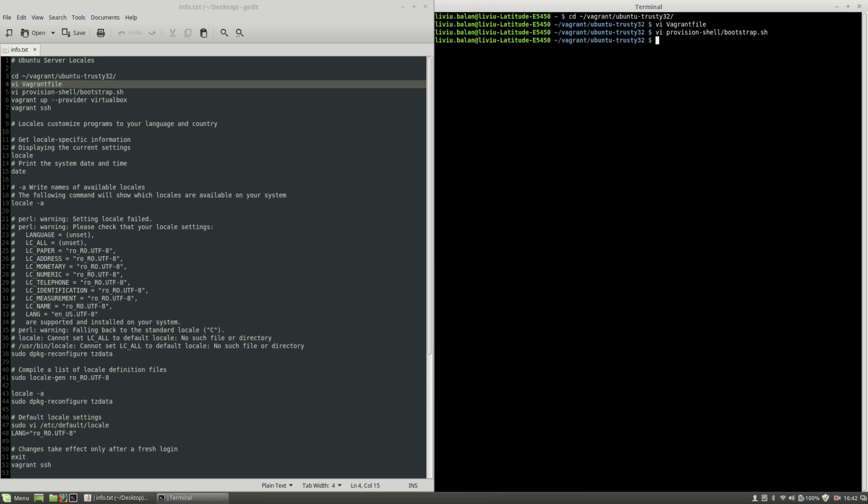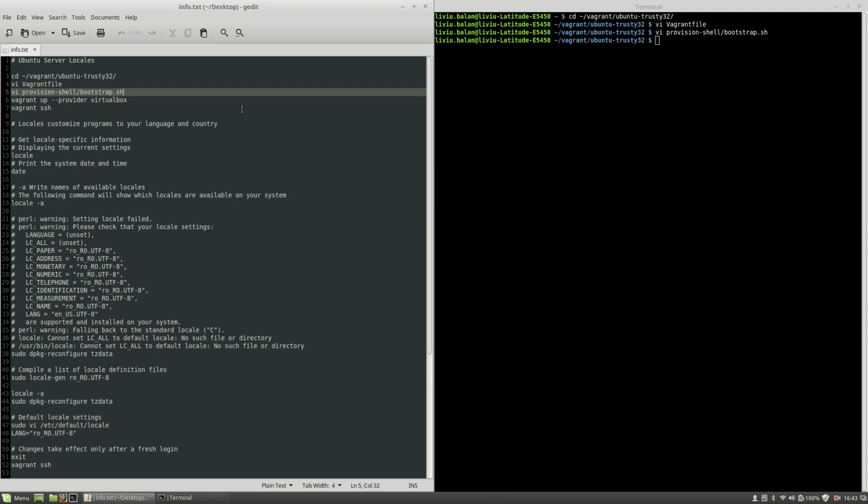Let's quit this file for now, and all you need to remember in this little presentation is that I will create a virtual machine based on the Ubuntu Trusty32 Vagrant box with some of the default values.